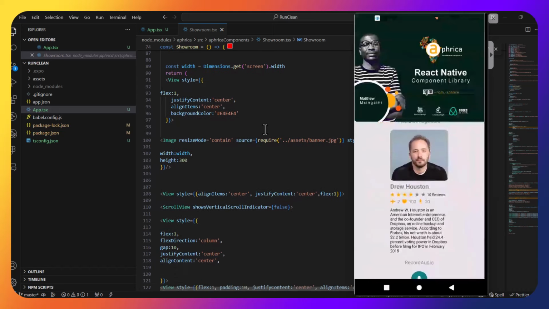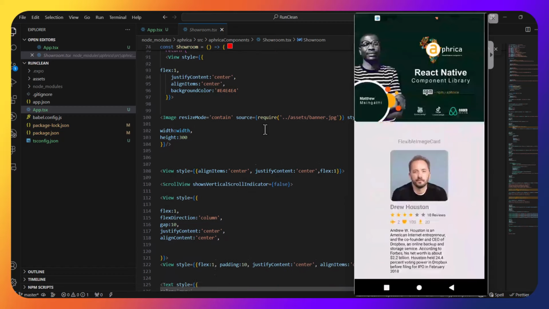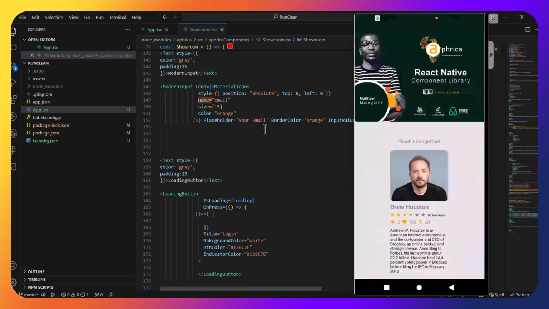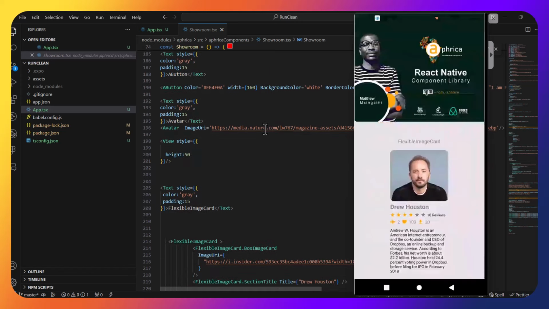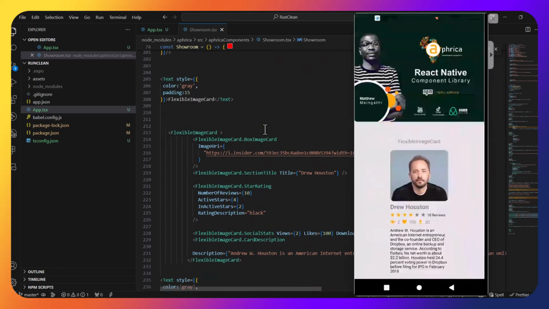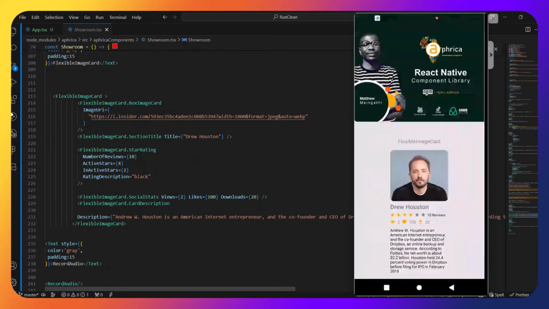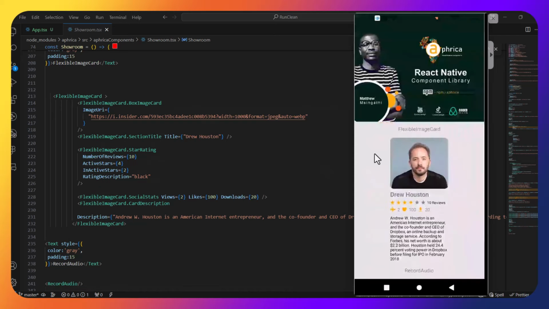This one is the flexible image cut. Let's just go up and up and up and look for the flexible image cut, and then we can edit that one, guys, so that I can show you in real life the flexible image cut. Here it is, guys. Let me expand this. Look at what we can do, guys. What if your boss comes and says that I don't like this picture at the top, I want to put it at the bottom? This is what you will do.